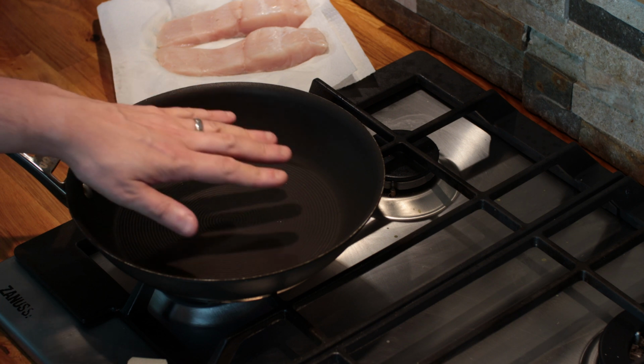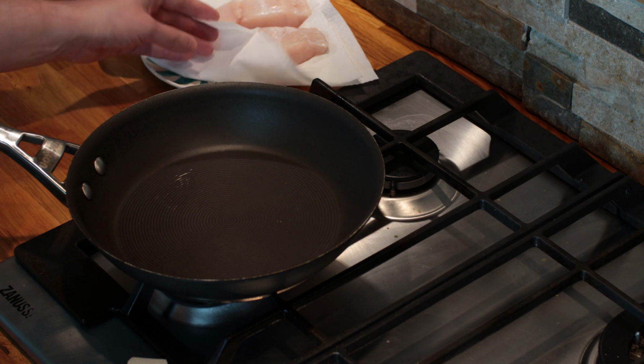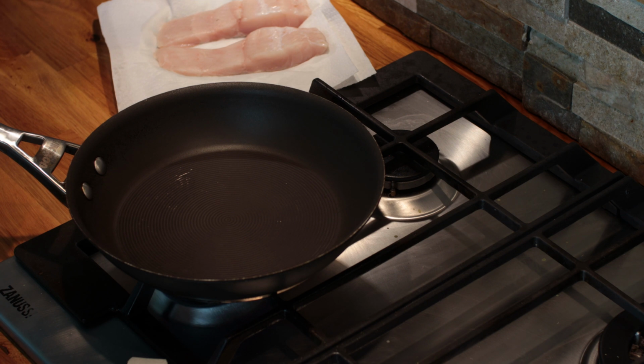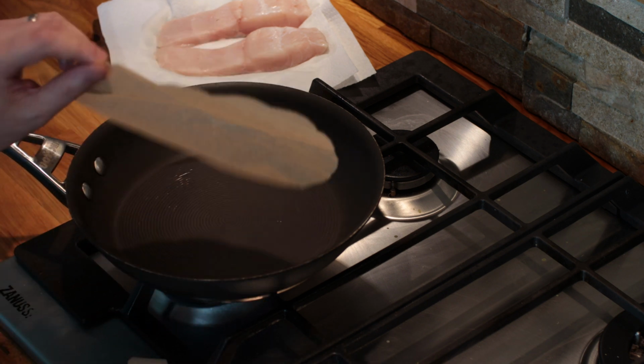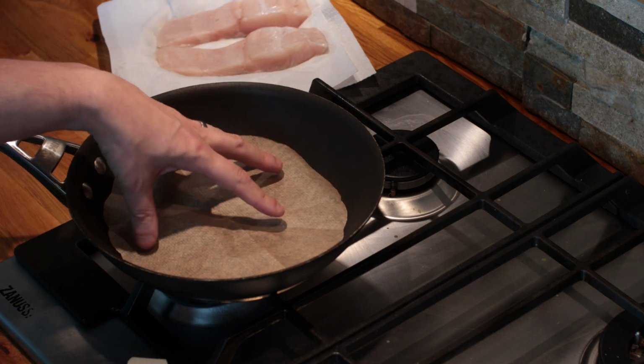I've got a frying pan that's on a medium heat, gently warming, and our fish at the back here is on some kitchen roll just so that we can pat it dry. We're going to be using a piece of parchment in the frying pan, and what this does is helps prevent the fish from sticking to the pan as we're cooking.